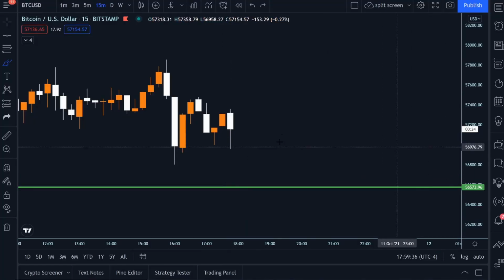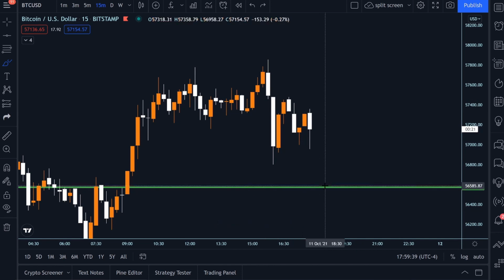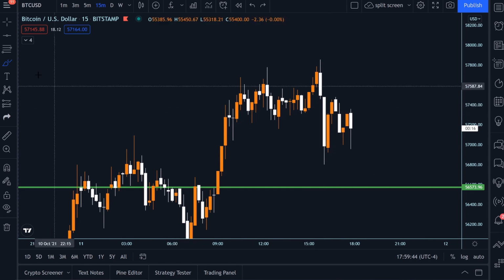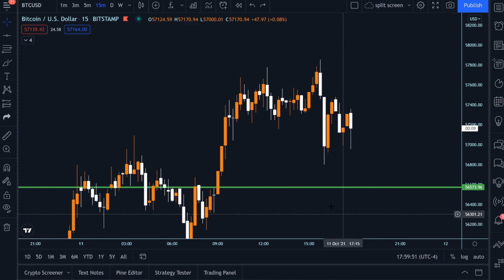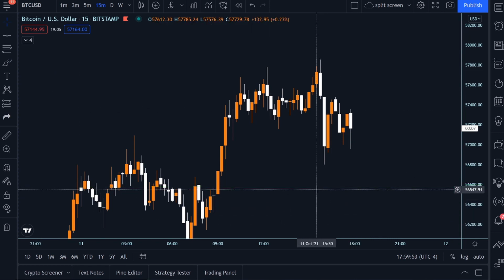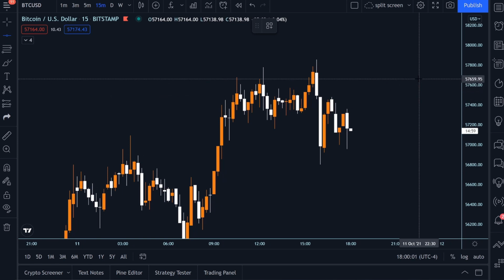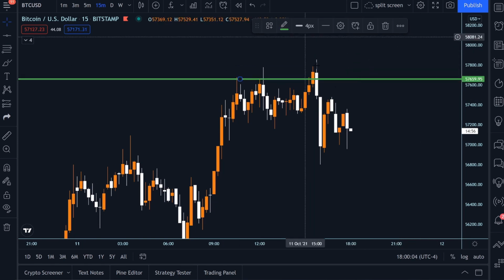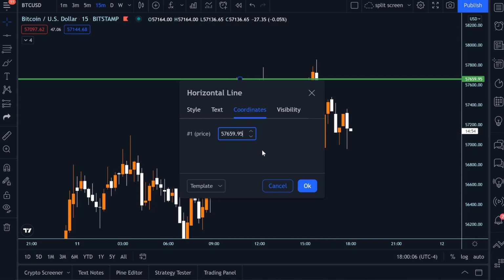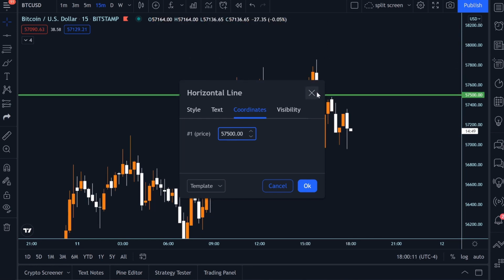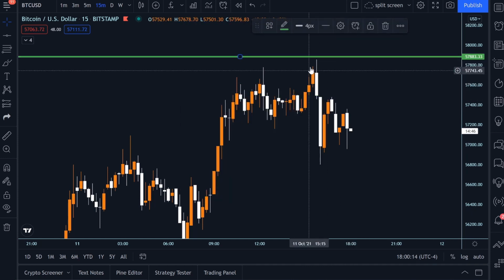So this is what that means. Let's say you want a limit price. You're a trader and you're looking at the chart, and maybe you're looking at certain technical analysis, and you want to get into Bitcoin when it reaches a certain price, or a stock, or whatever crypto. So let's do a stop limit. So say your stop is at, let's just draw the line. We'll double click 57,500.